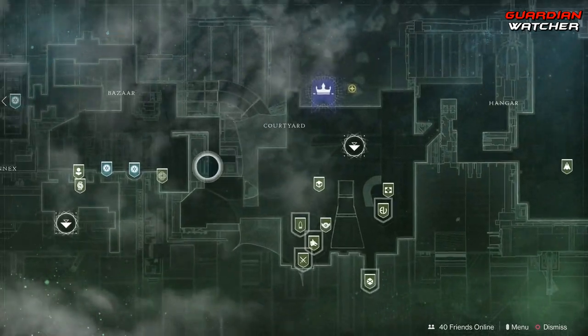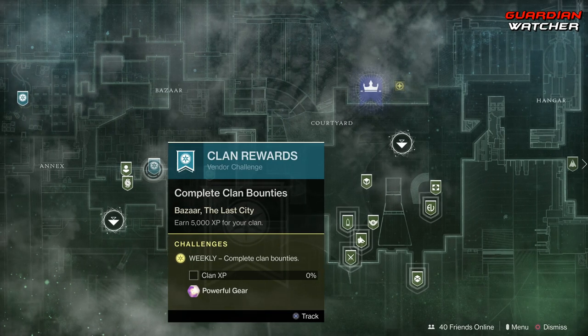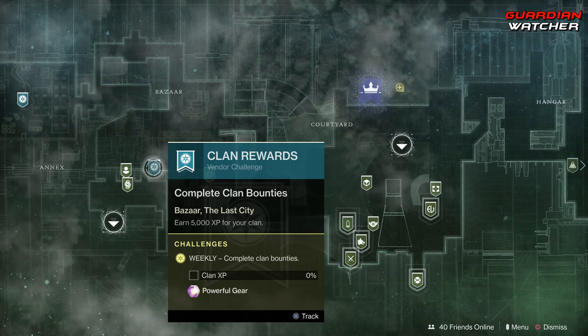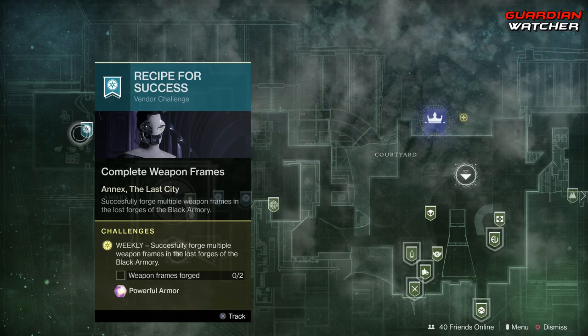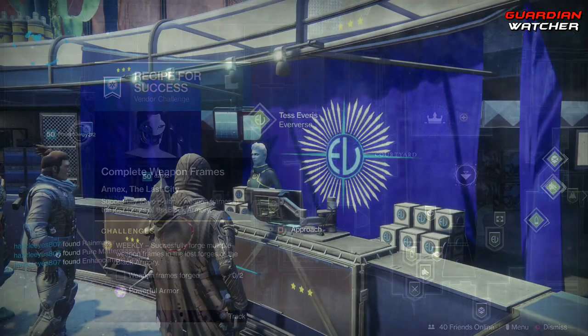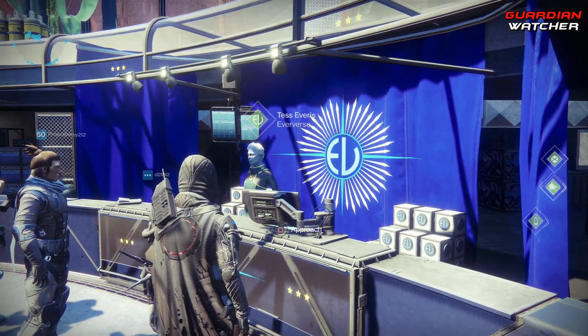And as for the Traveler, we have 20 bounties to complete for Ikora Rey. We also have weekly bounties for the clan to complete, and we need 5,000 XP for that. And then last but not least, we also have to do 2 weapon frames at the Forge. So let's see what Tess Everis has at the Eververse for us this week.